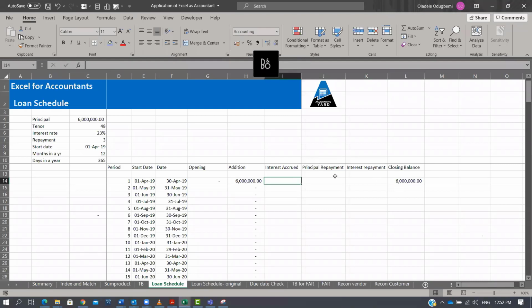How do I compute my interest accrued? My interest accrued is actually principal times rate times time. You remember in secondary school, we say principal times rates times time, right? Now, we know principal. Our principal is whatever is outstanding, so that's the sum of these two, right? Our rate, as we've been told, is 23%. And our time is the number of days between the first to the end of the month, right?